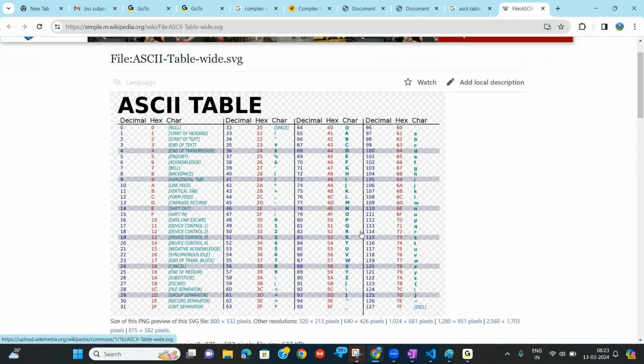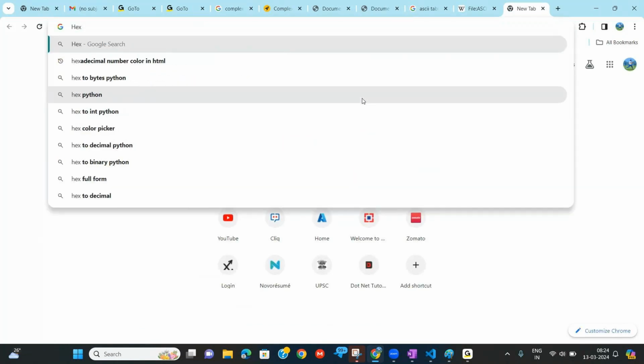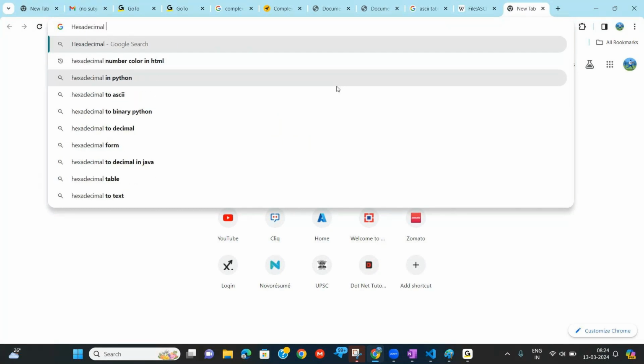So see, 56, right? V. Where is it? In the 86 number. No, no. 56 is the hexadecimal number. I am trying to find the hexadecimal number from the integer number. So here 56 maybe, acha 5. Let me find, that needs a bit of calculation. That's also a hexadecimal number, the hexadecimal form of 56.